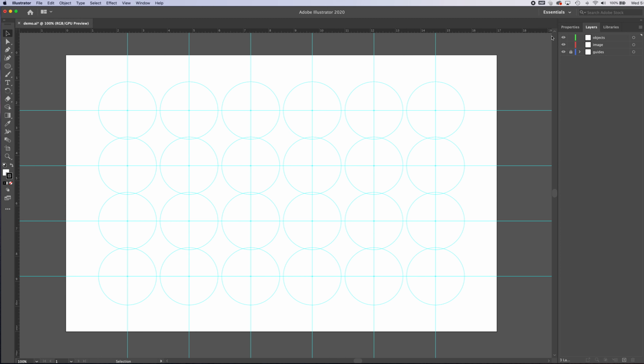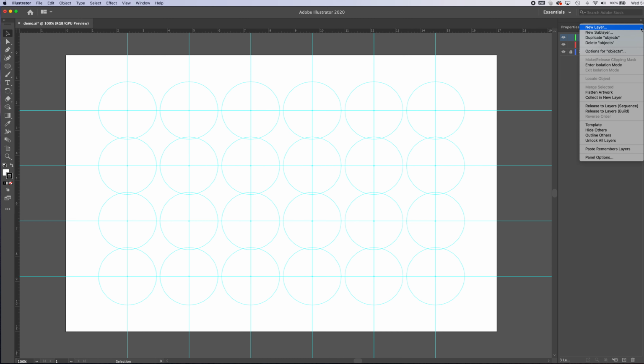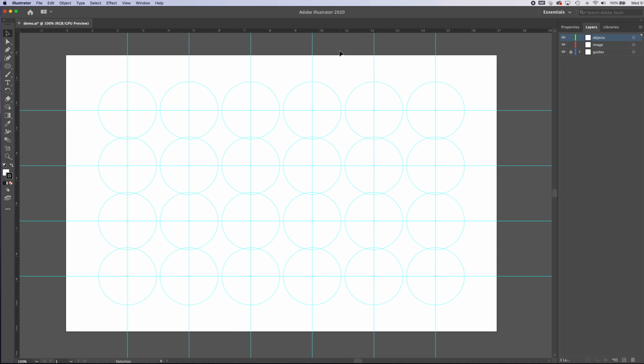We can get to that other information by double clicking. If I put my cursor on the image area and double click, it will open up the options for that. Or conversely, I could also go to the pull down menu and find the information here, panel options and things, not panel options, but options for that layer, to be specific. So it's really helpful to know how to create that.